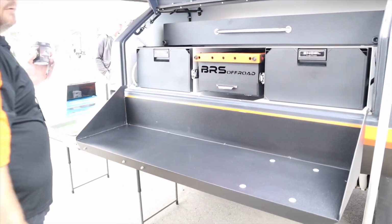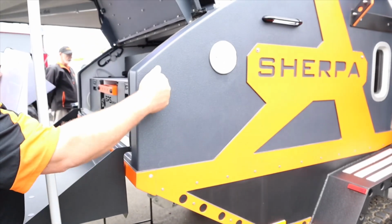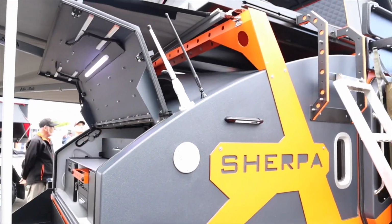Raptor coated. Marine grade alloy on the base up to this line here, and then composite fiberglass shell on top. Water filler there, 200 litres. TV, radio.